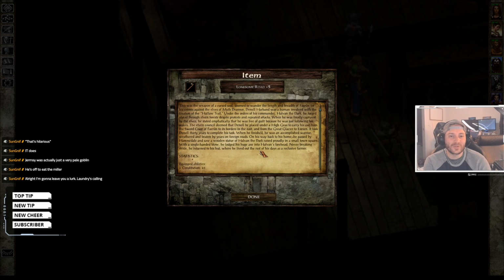This was the weapon of a cursed soul doomed to one of length and breath of Faerun for his crimes against the elves of Myth Drannor. Harband was a human involved with the creation of the Halfax Trail under the orders of Commander Halvin the Dark.